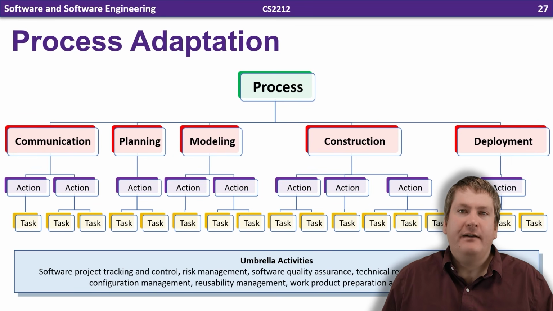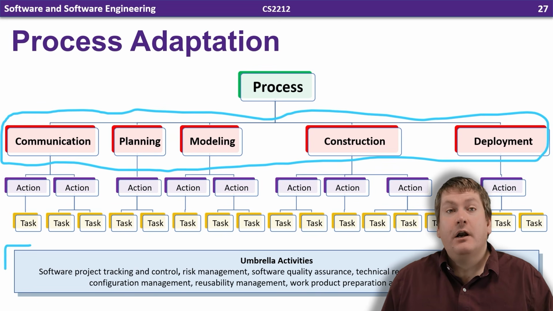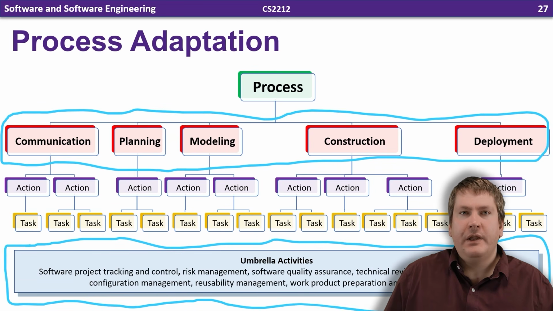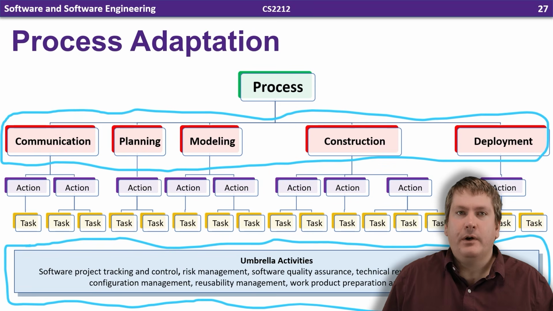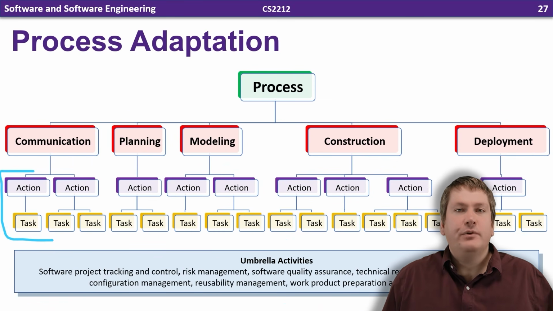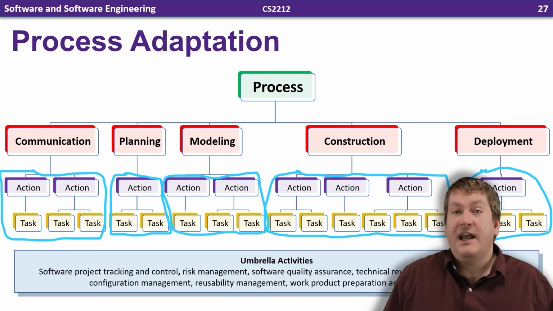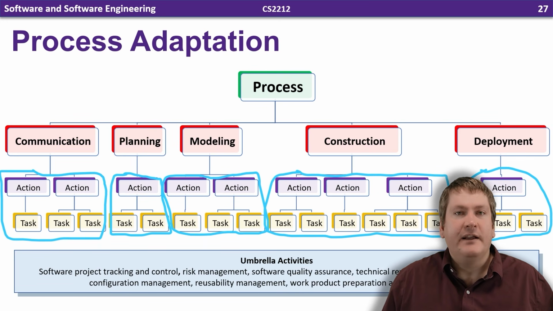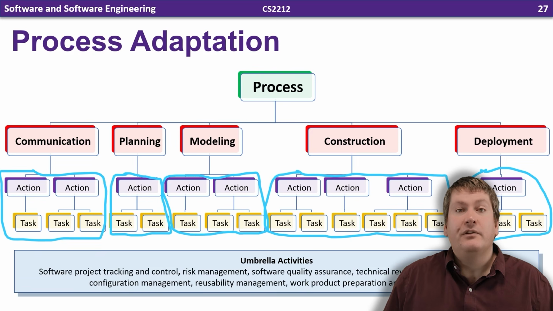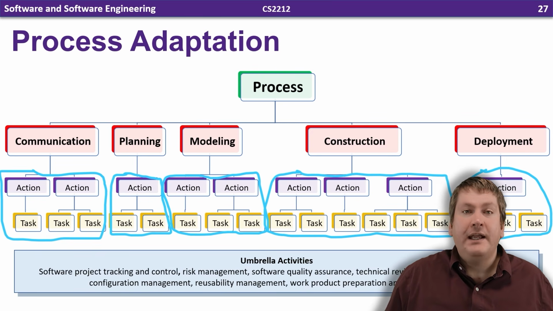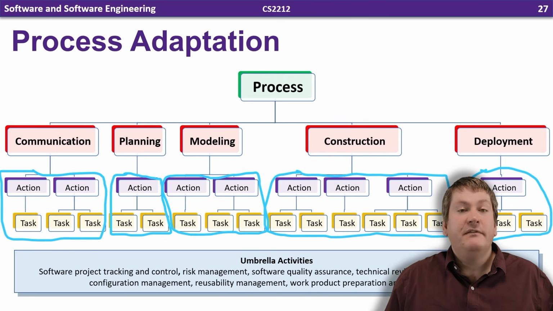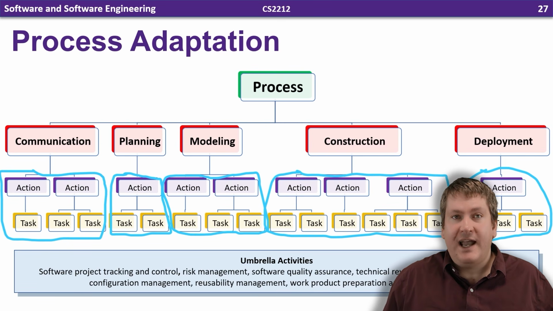So at this point, we have our framework activities, and we have our umbrella activities that we just talked about. And these tend to be applicable to most software projects. However, the actual details and tasks that we have to complete for each activity are defined by the actions and tasks. So what we've only talked about so far are activities that are common to all projects, things like communication, planning, modeling, construction, and deployment, as well as those umbrella activities. So when it comes to actually starting to tailor this or adapting it to our current project, we need to fill in the information for the actions and tasks.